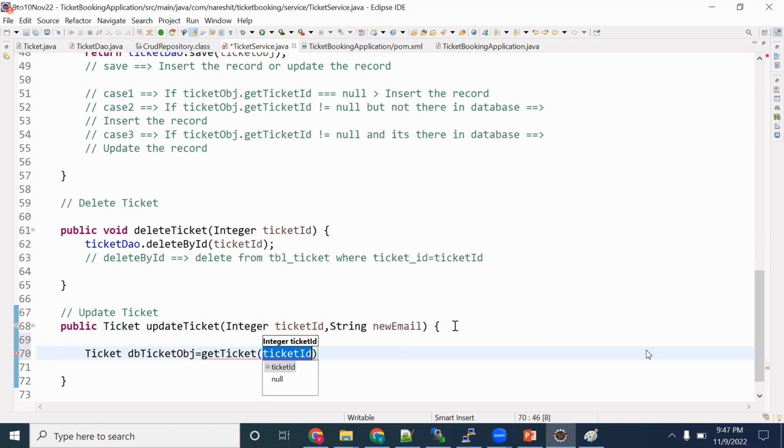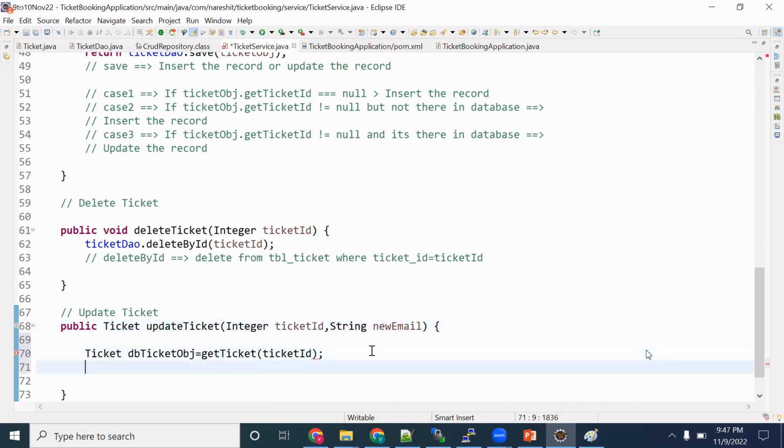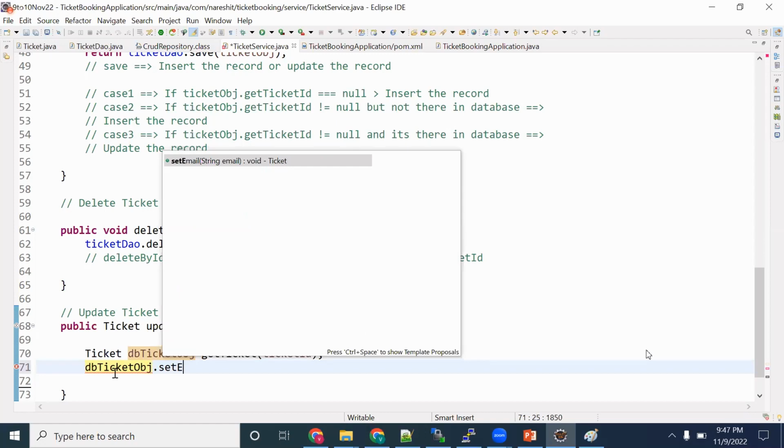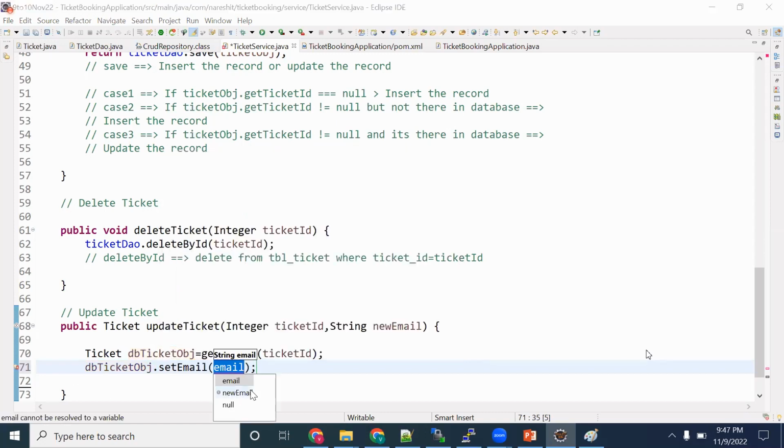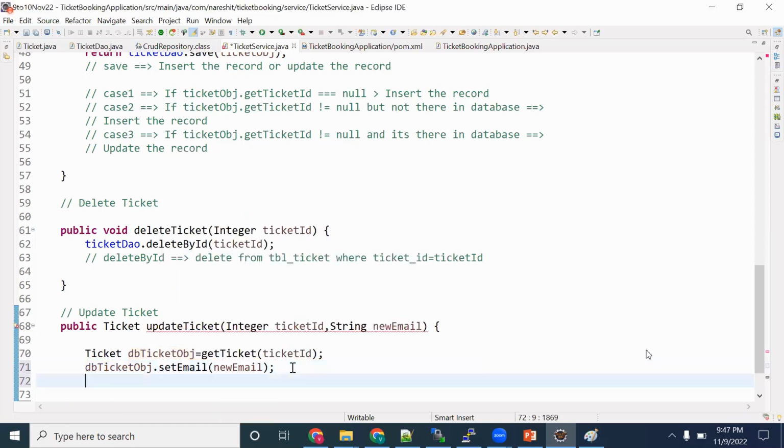We'll get the database ticket object, and to this object, dot setEmail is equal to newEmail. Now return ticketDAO dot save of dbTicketObject.